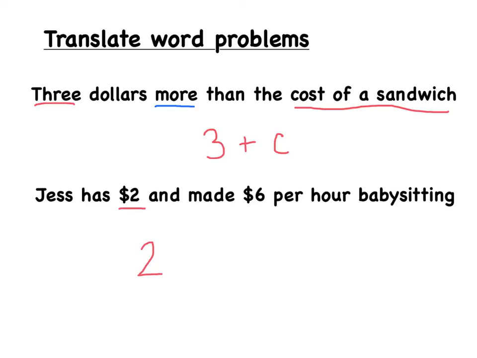When it says per hour, that means that we are going to be doing some multiplication. So, what are we multiplying? We're multiplying the six dollars with however many hours she was babysitting. We don't know how many hours that was. So, we're going to use a variable H as the variable. So, we would have six dollars times H. You can put those right next to each other.